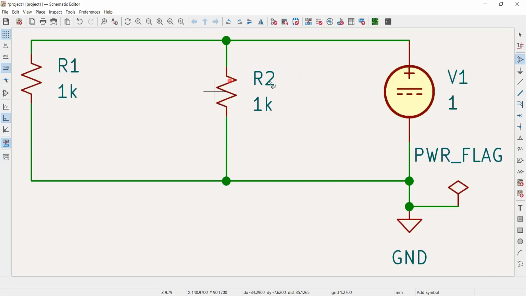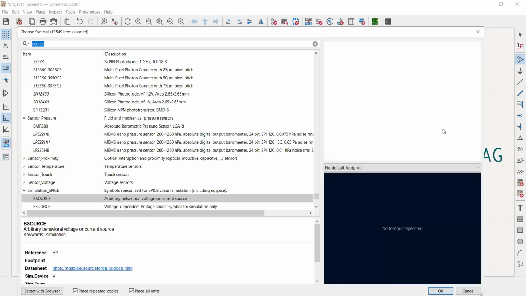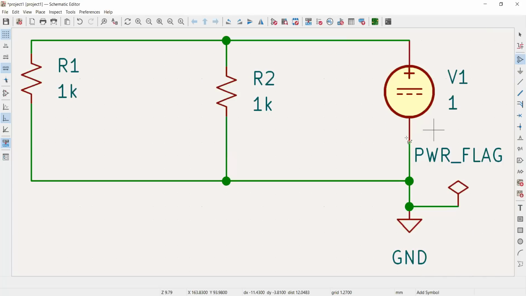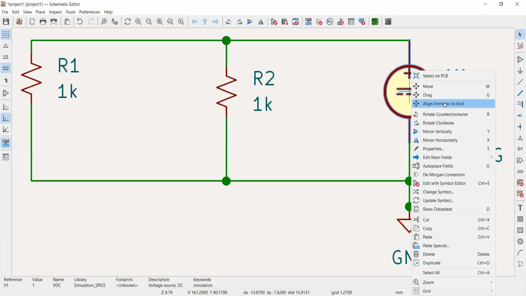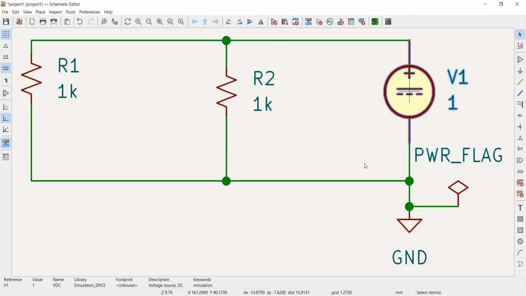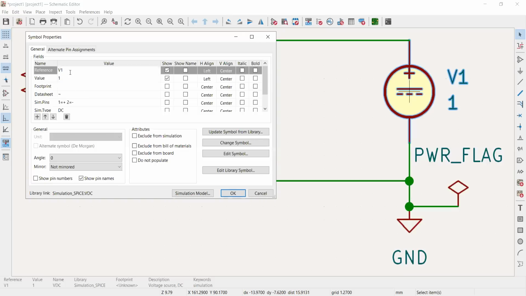Now, what about if I right click here? I see by right clicking, it doesn't give me the option. But before that, you see, there is a small amplifier symbol in the mouse that I'm hovering. So to get rid of it and select the voltage source, I press the escape button, and now it is gone. And now I right click on this component where I see there are options, and the main option is these properties. Click there, and the fields are there.